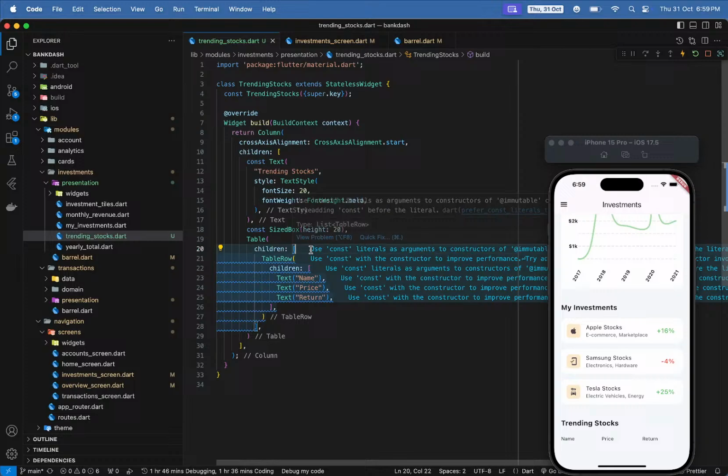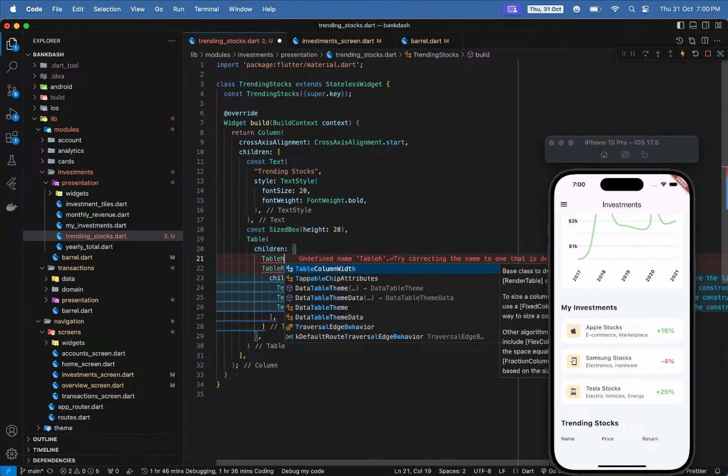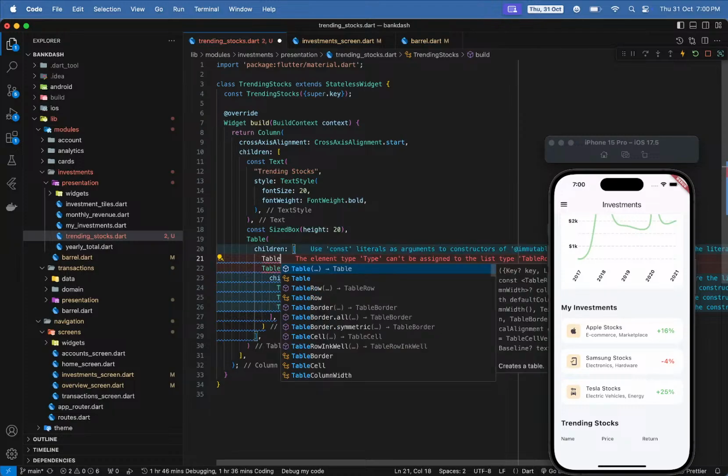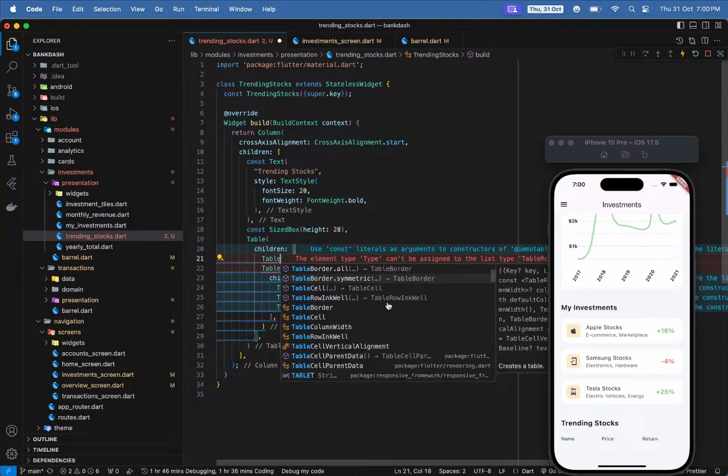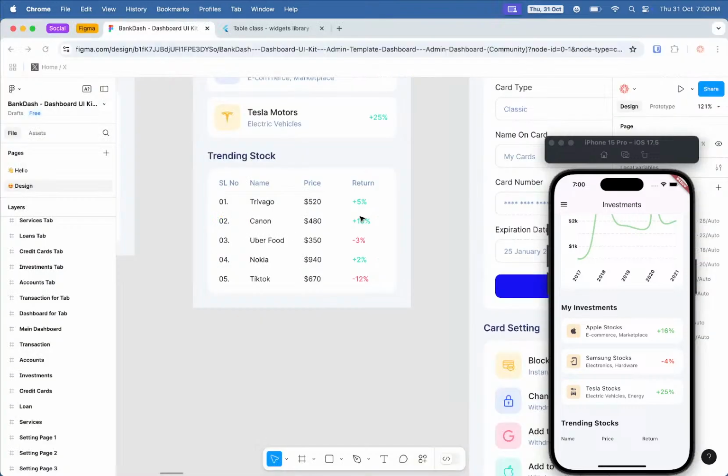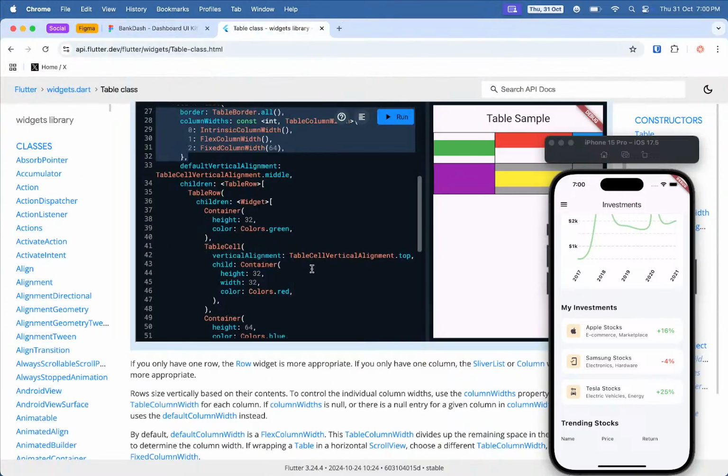Okay, is there a table head or something? Table row, table cell. Okay, table inkwell. Okay, let's see this here.